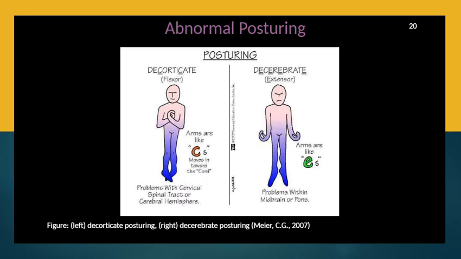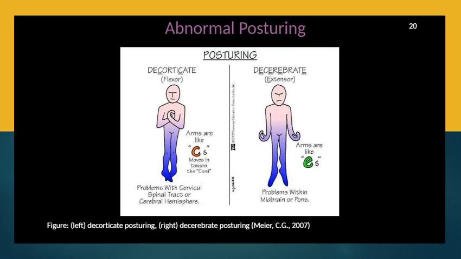On this slide, we are again looking at abnormal posturing, but this image presents the concepts in a simplified way that helps us remember the different positions and what they indicate. Abnormal posturing occurs when there is significant brain injury and the body responds with stereotypical involuntary positions. These are powerful clinical signs that tell us about the level of neurologic damage.